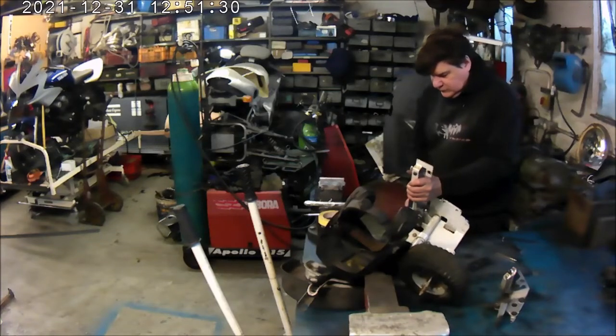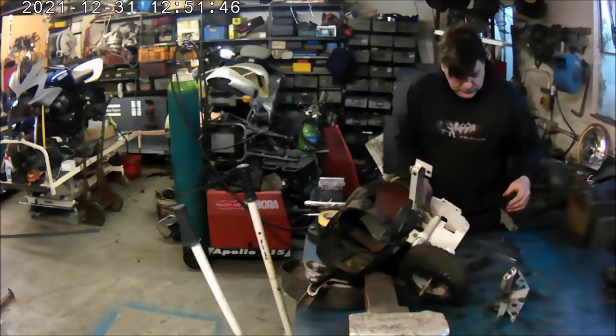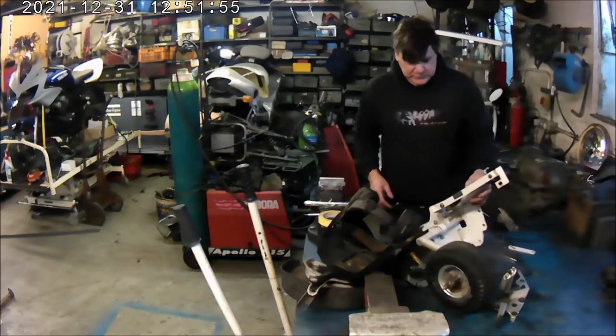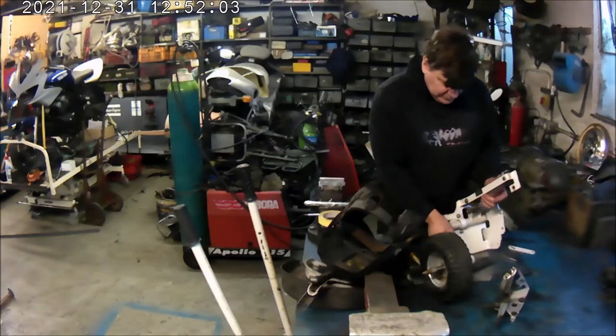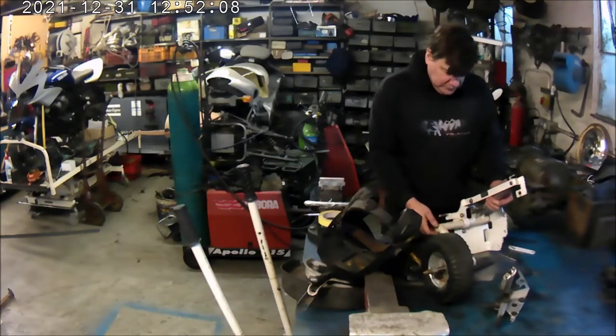We have a 12 volt hydraulic pump, which will be situated in the pannier on the bike, and we also have hydraulic rams, and this will all be deployed in such a way as the legs will go down and lock into position, and then they won't go back up again until the rams actually deploy in reverse. It's two-way rams. The rams will deploy in reverse and pull them back from the locking position, and then back up and into a raised position where the bike will be able to ride on two wheels as a normal motorcycle. That's the plan.